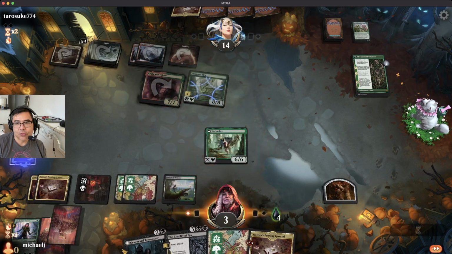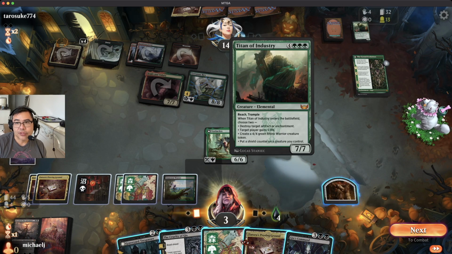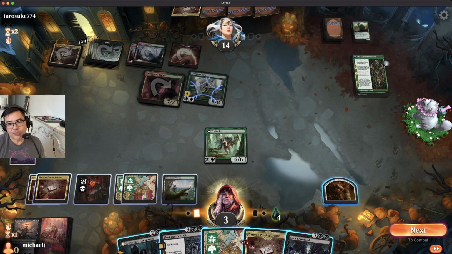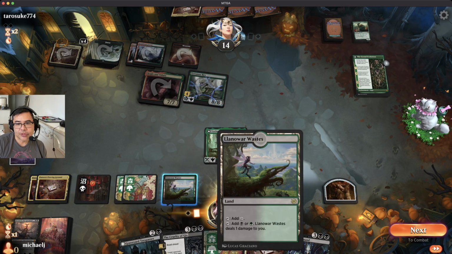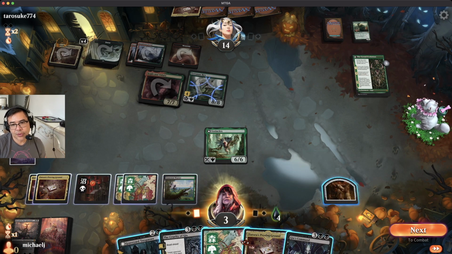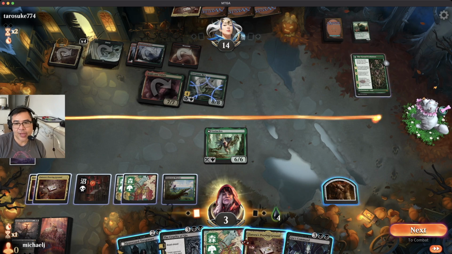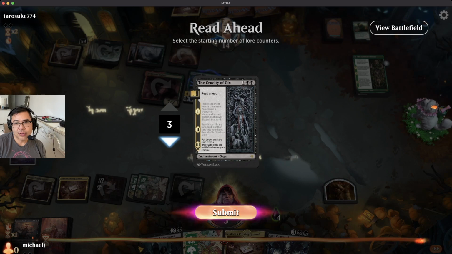Killing this is important because what does it allow us to do? Cruelty of Gix, his Titan of Industry, to gain life and kill the Grand Evolution. Which I don't even know if that's good enough at this point. 1, 2, 3, 4, 5, 6. We have 7 mana. Gix's Command. How is it possible that Gix's Command is not good enough? We can kill this, then we'll take 15 coming back. We just have to steal his Titan of Industry. We have no other choice.